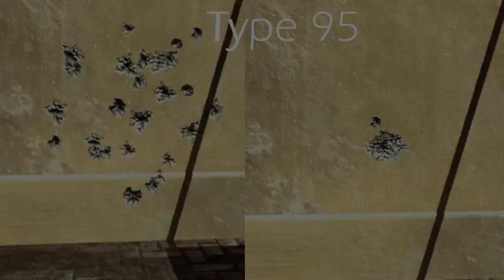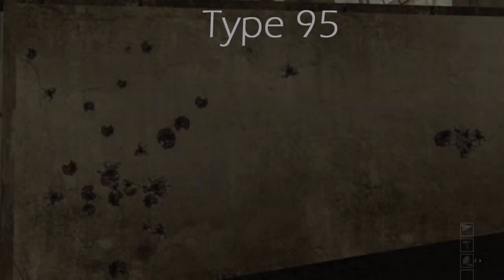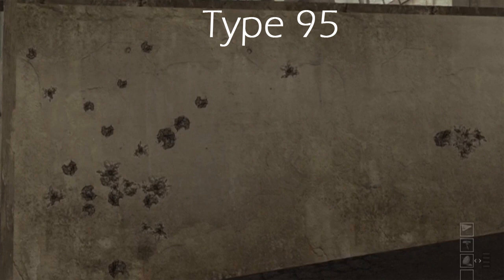We got the Type 95, definitely a long to medium range weapon, although it can be used close range. Thing is, if you use it close range, you're going to have to be careful because if you miss your first shot, the enemy is going to have an advantage over you. Hip fire capability is not very good, which is why it's not suited for close range. But you can generally one burst guys at medium range and definitely two burst them at long range.